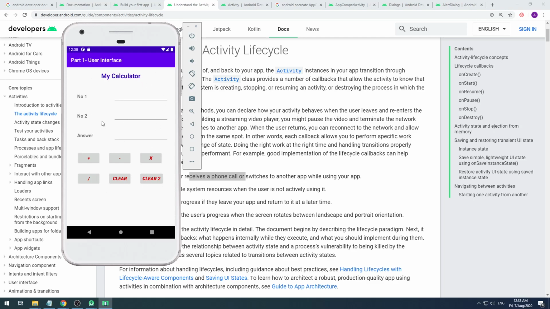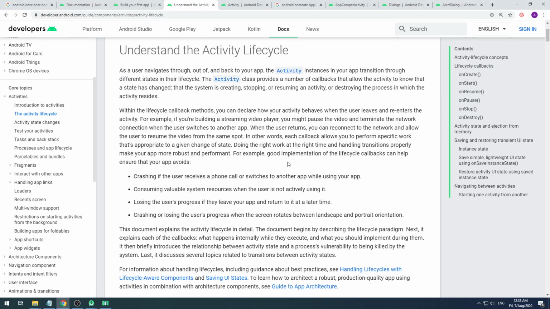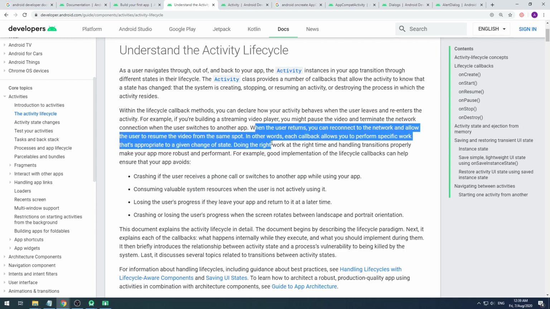Once you are in the phone call, this app will not be in the foreground. But once the phone call is over, this app will automatically come back. If you implement proper lifecycle callback methods, it can help you avoid your app crashing in such instances as a phone call, and also avoid consuming valuable resources, because in the streaming app, when the user goes to another app, you don't have to consume the network resources, so you can close the connection.